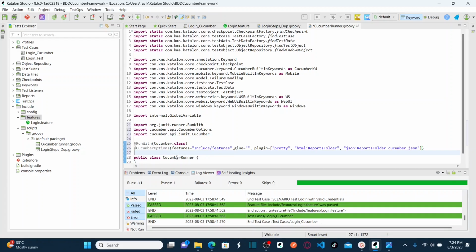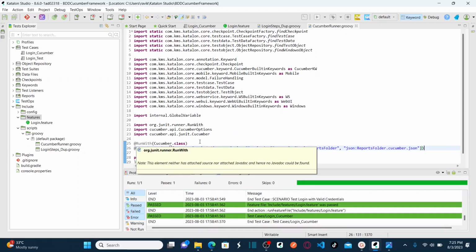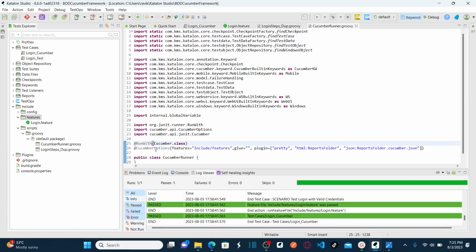Okay, so done. And what is our public class? Our public class is Cucumber. So I think we are done defining all this. Okay, our runner class. So you understand, right? Basically we are running with our Cucumber class, and then I'm defining the Cucumber options as the features that need to be considered, and they need to glue to the step definition. Because Katalon takes care of this, I did not provide any step definition path here. I don't need to provide that. And then I also added other options like pretty, the HTML report folder, and JSON reports, right?